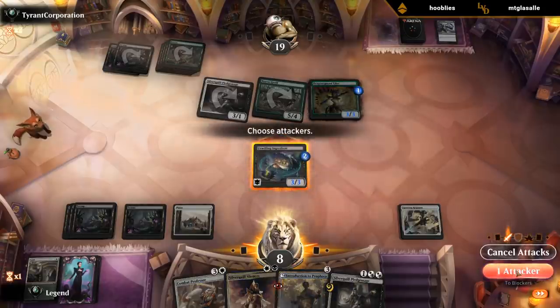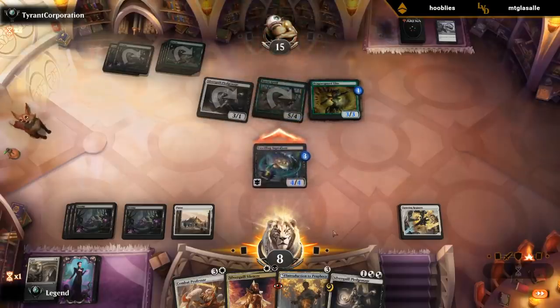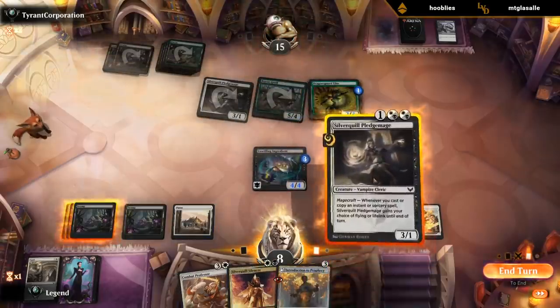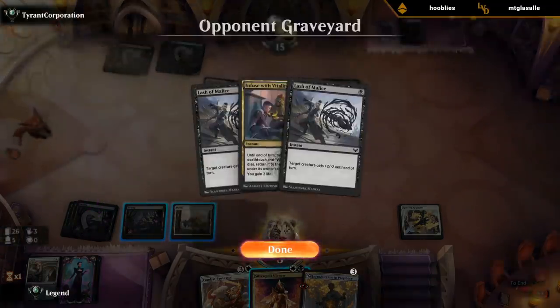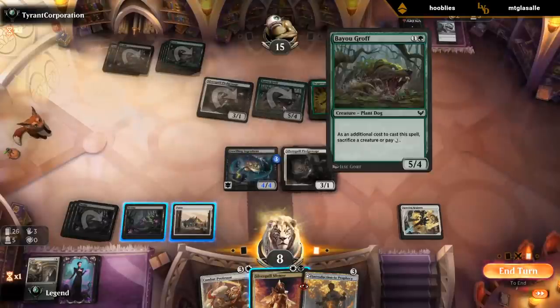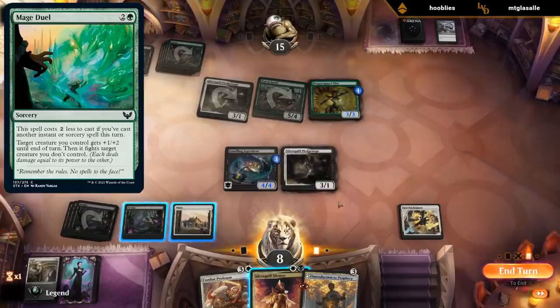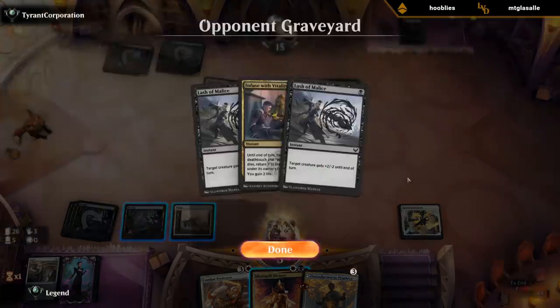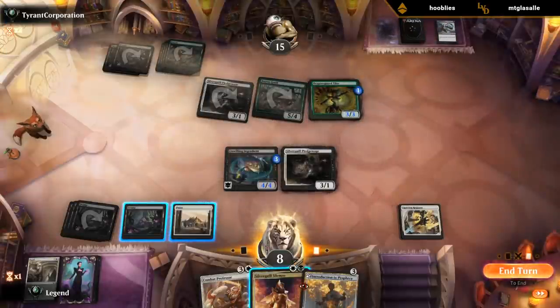What to name with the Silencer is a question now. Serpent's black green. Pretty aggressive. Double Lash of Malice. Bit of a life gain theme. Mage Duel makes sense as kind of a common removal spell in green. Could name the black removal spell. Although, yeah, maybe the black removal spell. It's Mage Hunter's Onslaught.